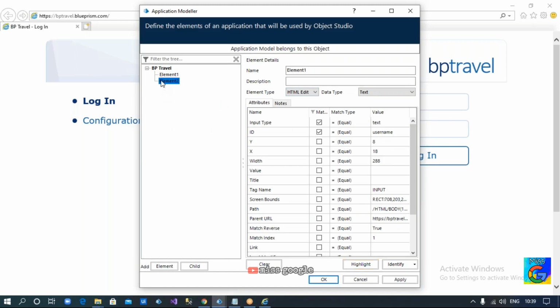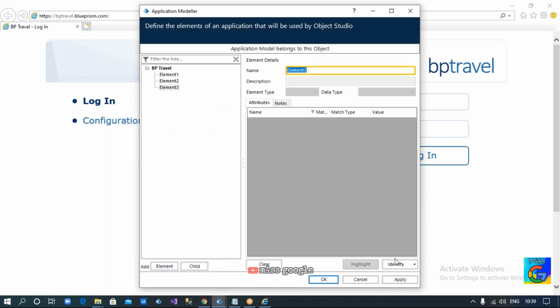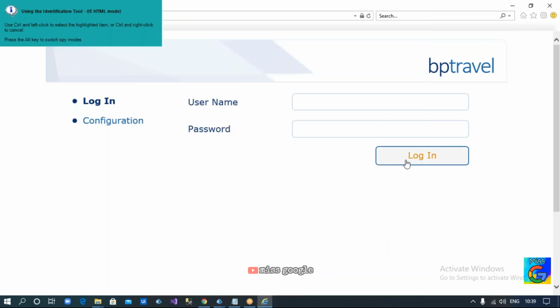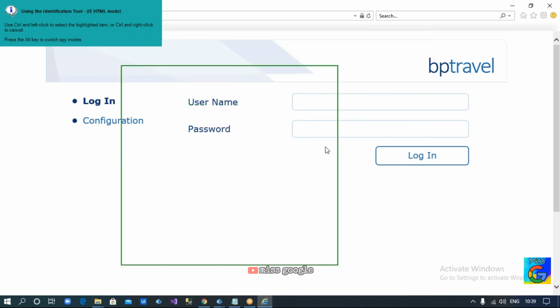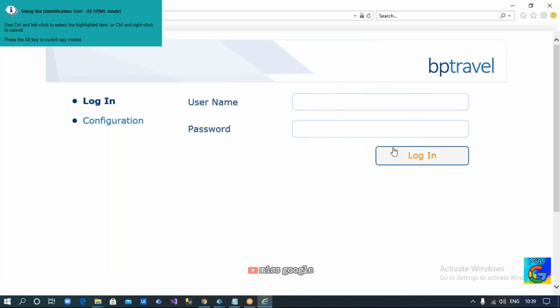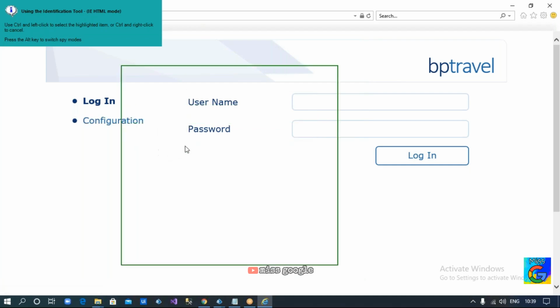Now let me add one more element. Try to capture this element. See, where is your text box coming? Where is my button then? Somewhere else we are getting these buttons, right?